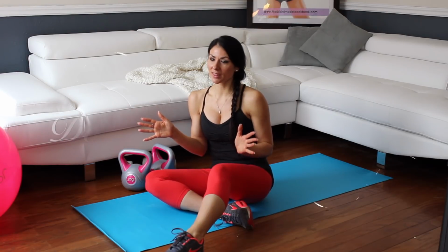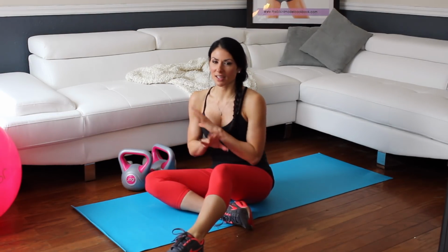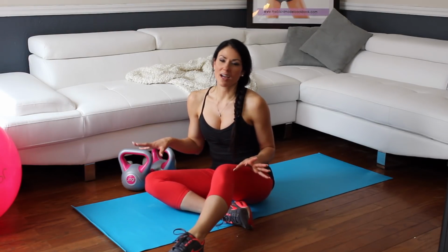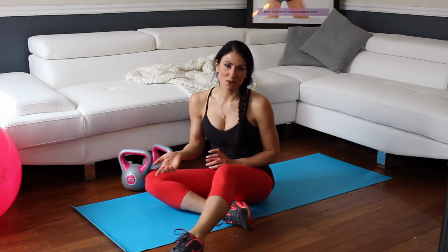Make sure that you follow up your whole routine with a good stretch and a 5-minute cool down, just to like let go of that, because that was pretty intense. If you push yourself to your max, you'll find that you'll really need a good stretch. Maybe even consider doing a yoga tomorrow.